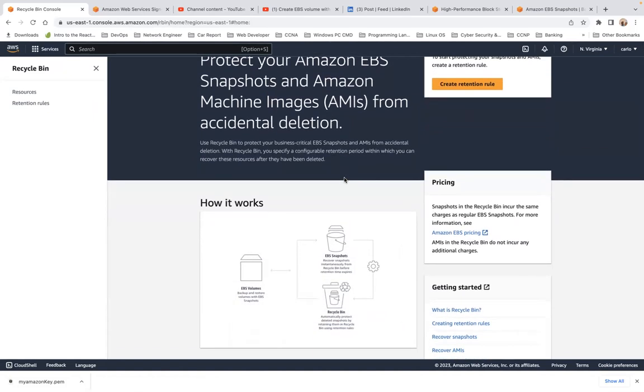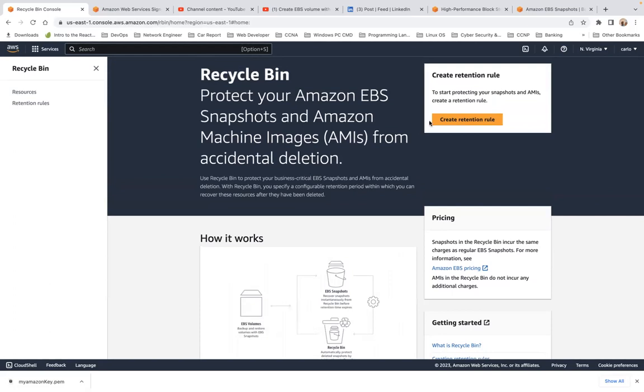So use recycle bin to protect your business critical EBS snapshots and AMIs. With recycle bin, you specify a configurable retention period within which you can recover these resources after they have been deleted. So create retention rule.